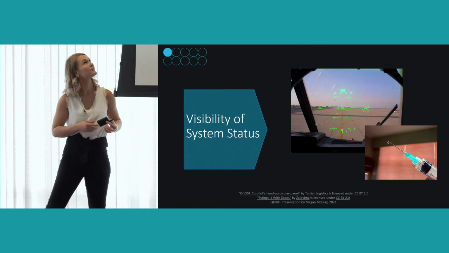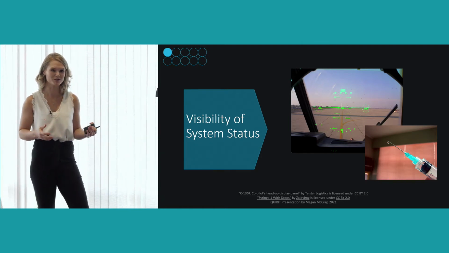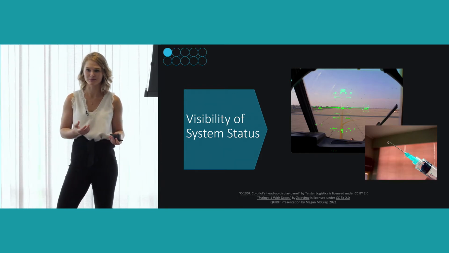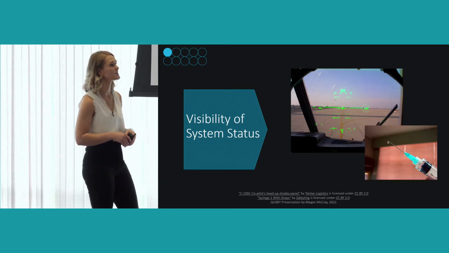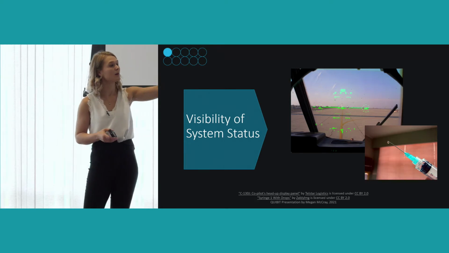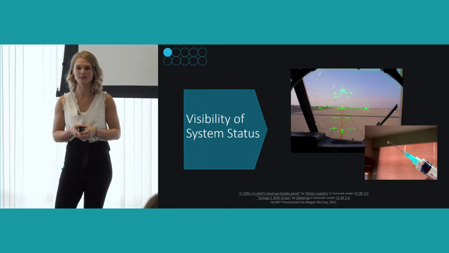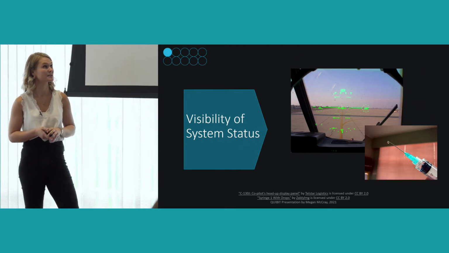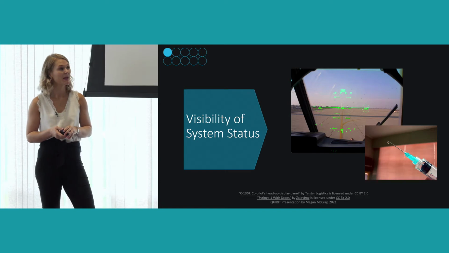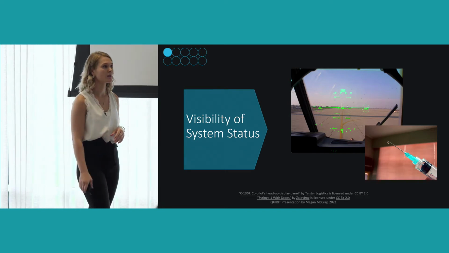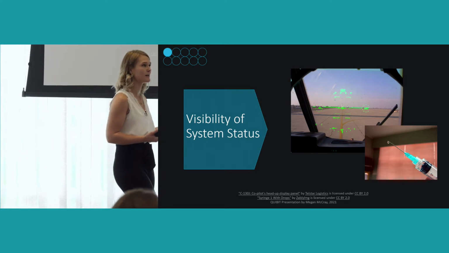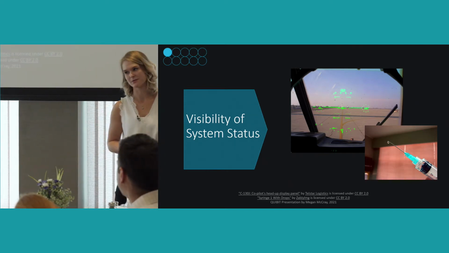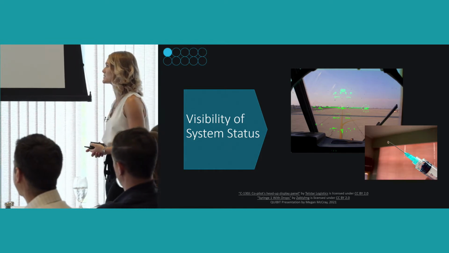All right, so first we have visibility of system status. You want to let the user know where they are in the process or what the device is doing. Two examples here are the head-up display in an airplane, in which it actively shows in real time the orientation of the plane, and the pilot doesn't have to look away from the horizon. Next, we have a clear syringe in which a nurse is easily able to tell the volume it has been filled to, as well as if there are any bubbles or substrates before injection.